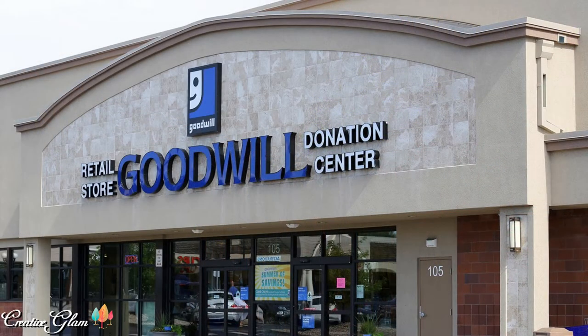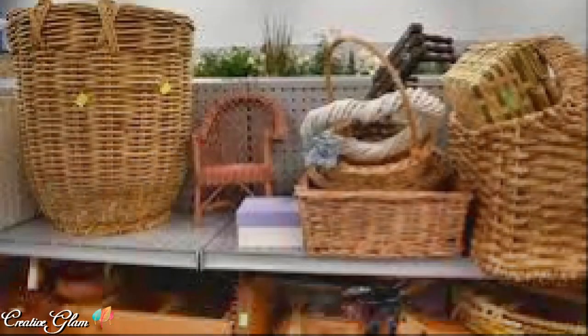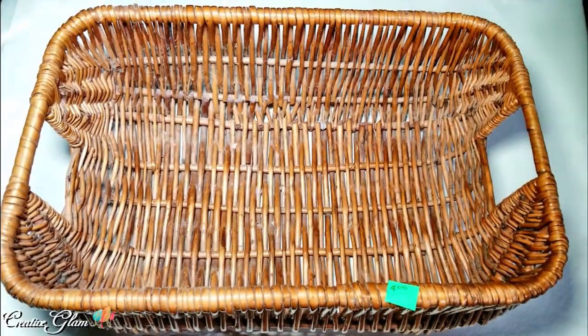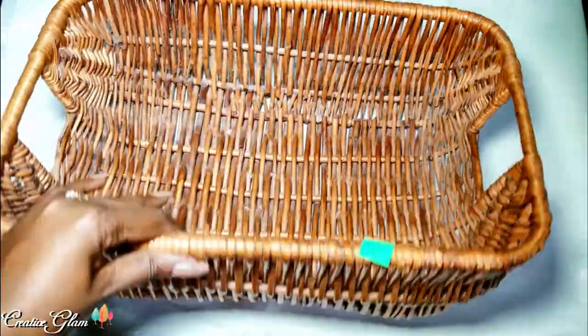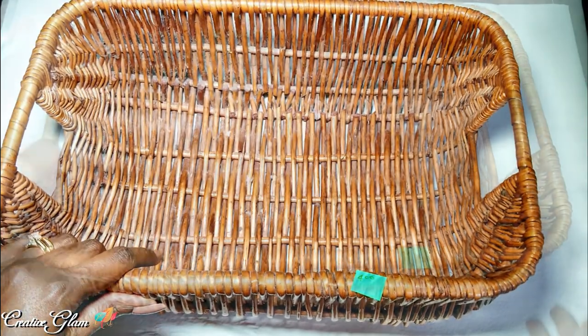So I went to my local Goodwill store and found this basket for $4. It's pretty dusty. It's pretty dirty, so I'm going to have to clean it up. It's a little warped, but overall, it's still in pretty good shape. I'm going to take this and turn this into my $5 Goodwill challenge for the fall.